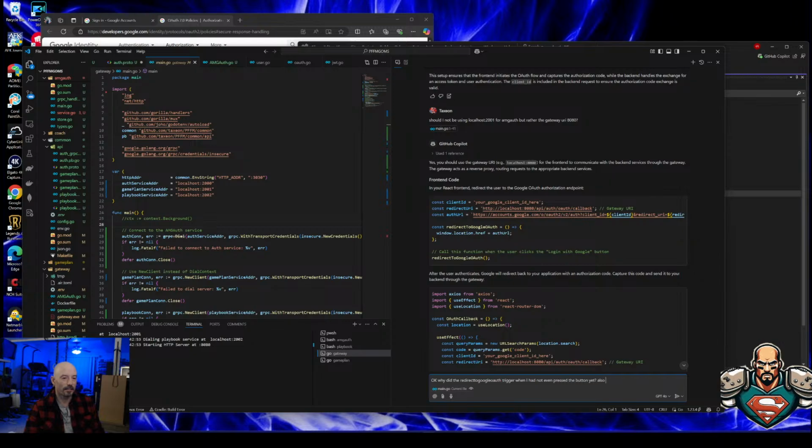Also, it got this error. Why do I need to have HTTPS set up for a test environment?